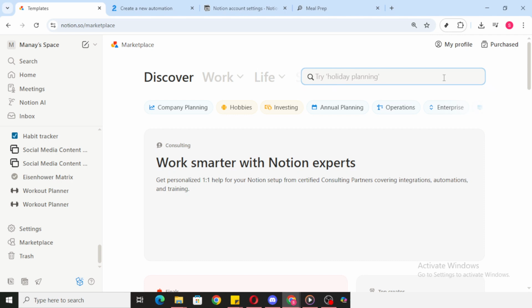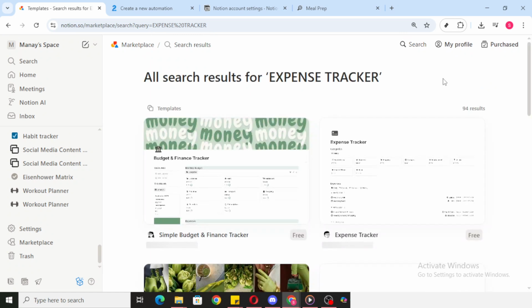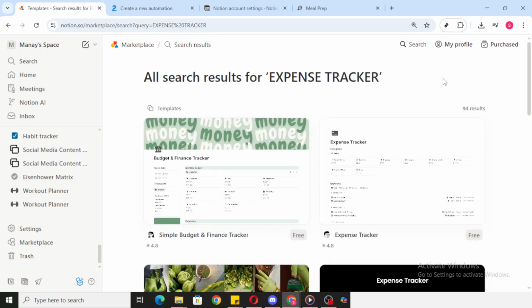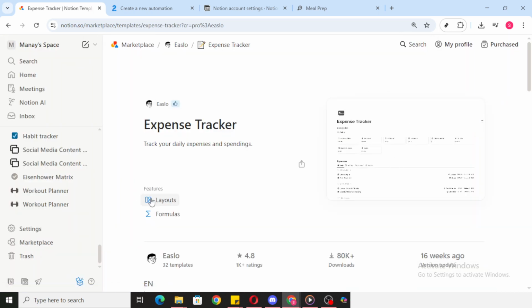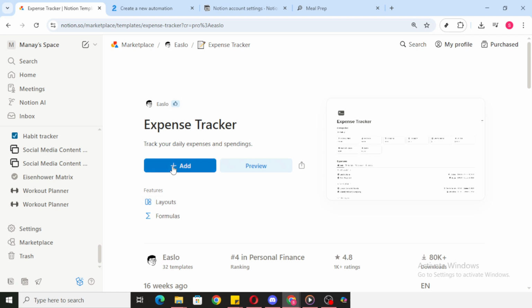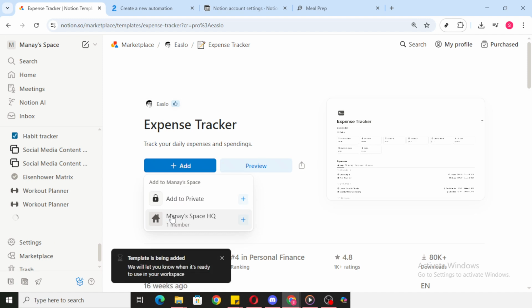You'll see a range of templates created by Notion and the community. Take a moment to open a few previews. You're looking for a layout that fits your style. A simple table, if you prefer minimalism, or a richer dashboard with charts and summaries if you want a bit more guidance. Check that the template includes key columns like date, description, category, and amount, and ideally a few helpful views such as monthly or by category.